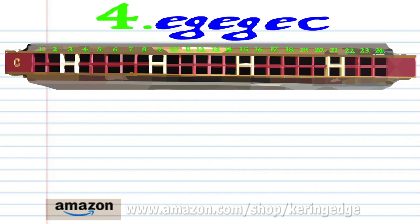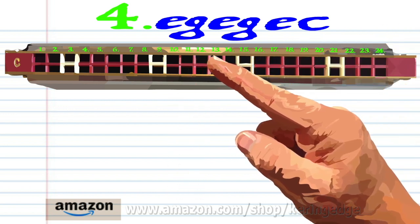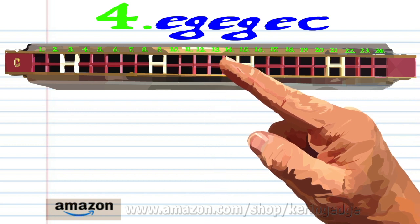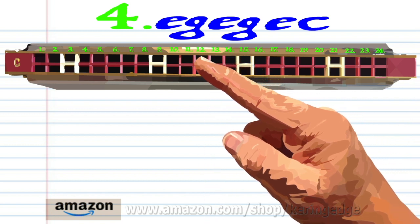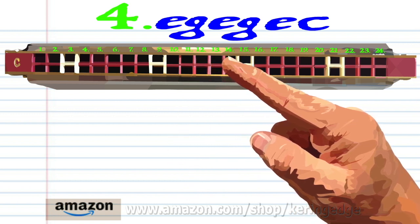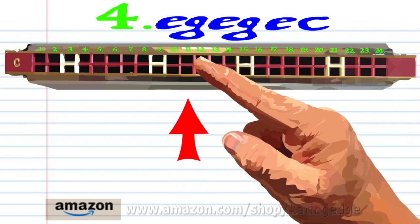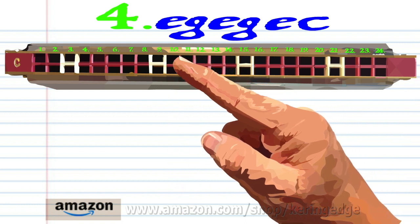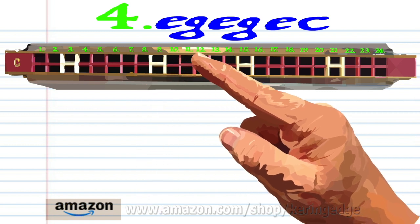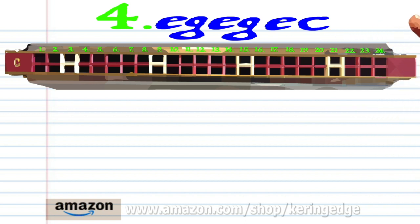For phrase 4, blow into 11, blow into 13, blow into 11, blow into 13, blow into 11, and blow into 9. And practice this until you end up with something that sounds like this.